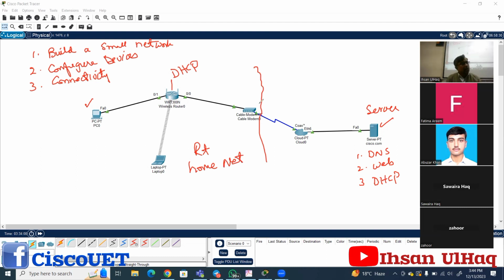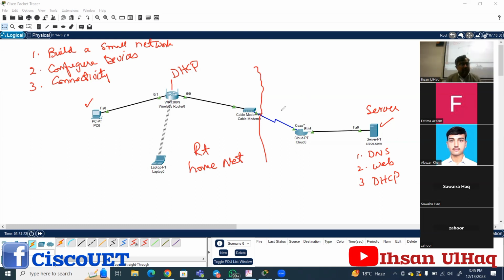It may be a DSL modem, it may be a cable modem, it may be a PON modem, optical modem. After this, as in your home, you have the wireless router, and the devices are connected to this device through the wired as well as through the wireless.